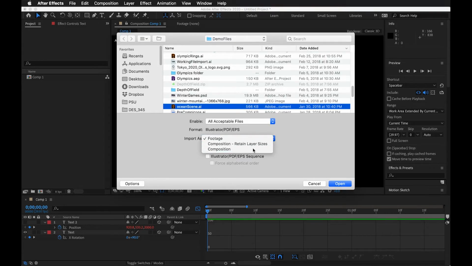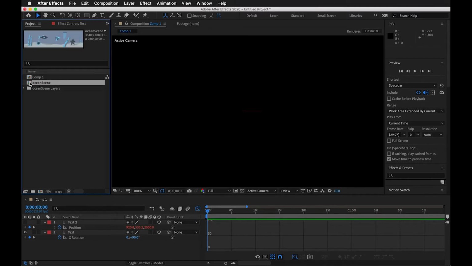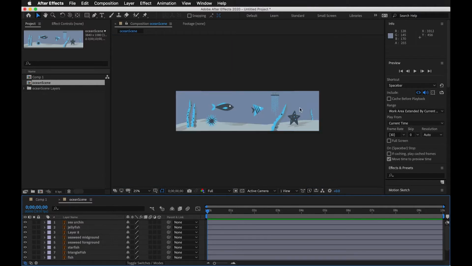So I'm going to open up a file that I've created in Illustrator. This is an ocean scene, and if I open this up, you should see it's kind of a panoramic scene. I have different assets on different layers. And just like that multiplane camera, we're going to separate these layers in space.